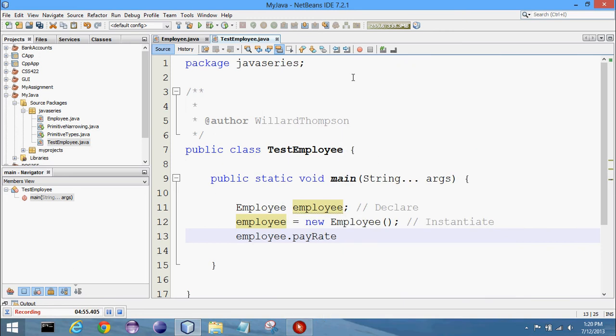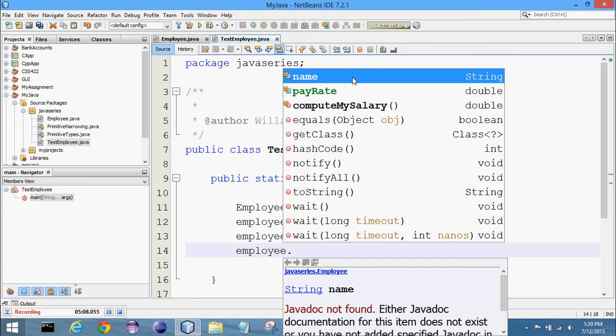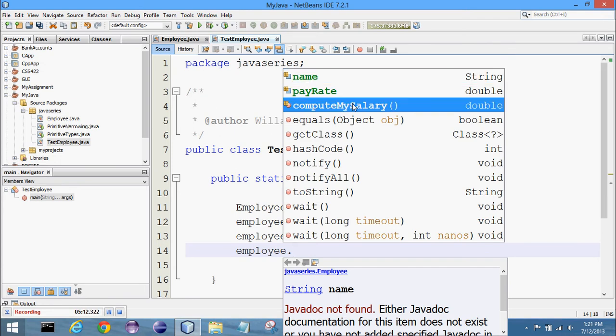Let's select the payRate, and assign an arbitrary value, 0.55 to it, and then compute the salary by calling the computeMySalary method.